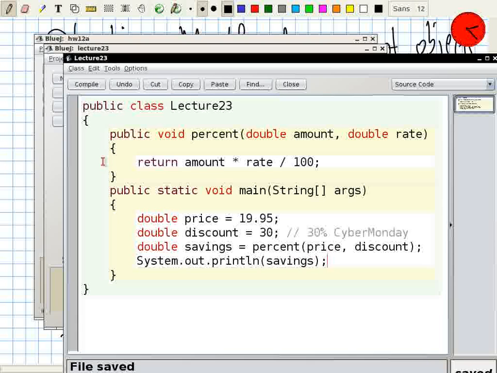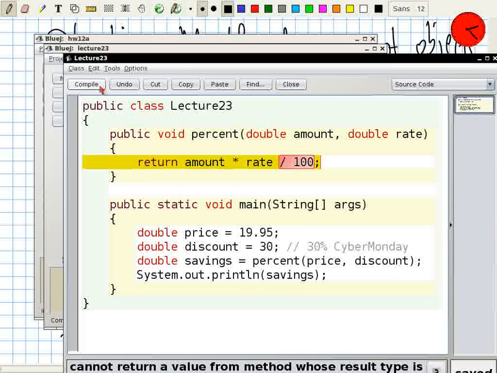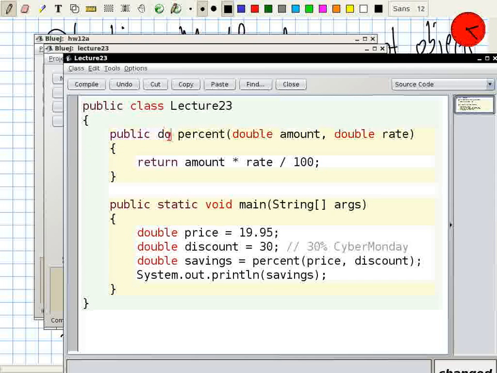So I'll write a little program that computes and prints out the savings that I'm getting today. So let me compile that. Oh, and I didn't mean void, I meant double. Thank you. Compile that.